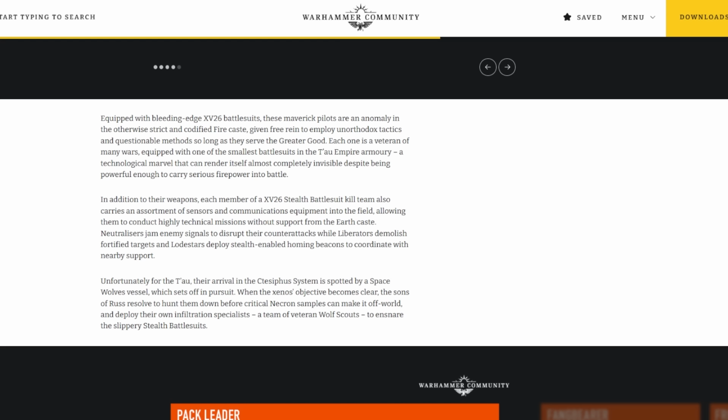Neutralizers jam enemy signals, Liberators demolish fortified targets, obviously, and Lodestars deploy stealth-enabled homing beacons to coordinate with nearby support. That's very fun. I like that. Okay, that's a good start.